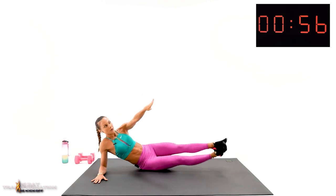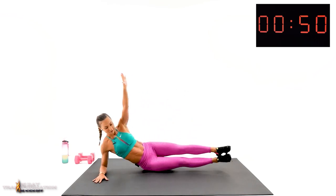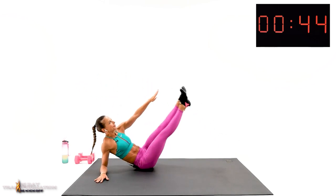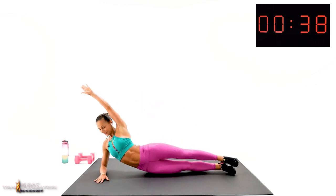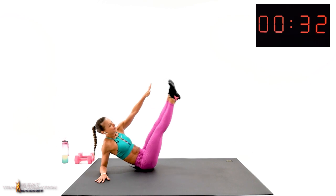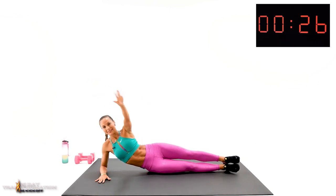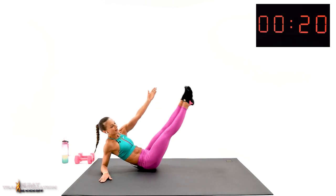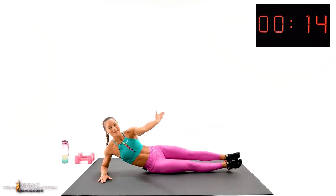All the way reach. Breathe, my friends. All the way reach. You've got this. Lift. Beautiful, lift, all the way. We do it together, guys, we do it together. Perfect, lift, reach, and lift, and reach, and lift, reach, lift. Few seconds left, guys, stay with me all the way.